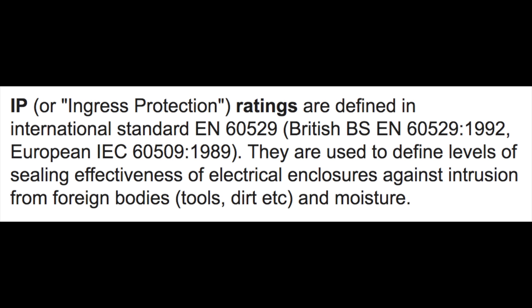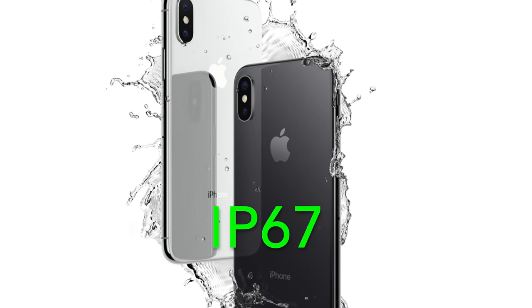Dust and water resistance — you want a phone that is dust and water resistant. Manufacturers identify this with an IP rating. If you see IP67 or IP68, the first number (6) is the highest rating for dust resistance. The second number is your water resistance — the higher the better. Most Apple phones are IP67, meaning they're good with dust and okay with water — fine in light or even heavy rain. Samsung phones are usually IP68, and the Galaxy Note 8 at IP68 can handle a bit more water and pressure than the iPhone X.